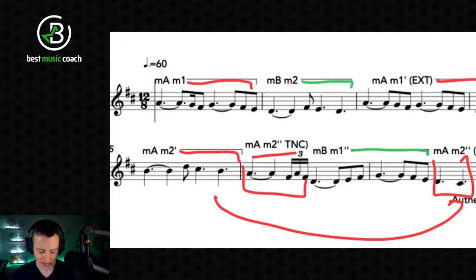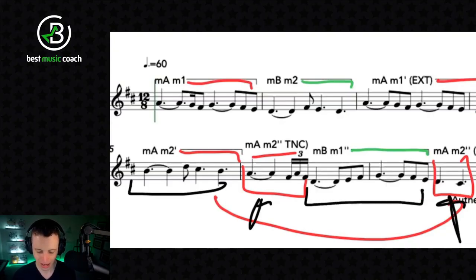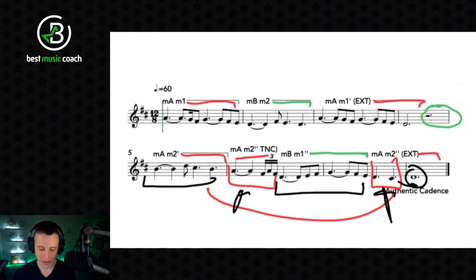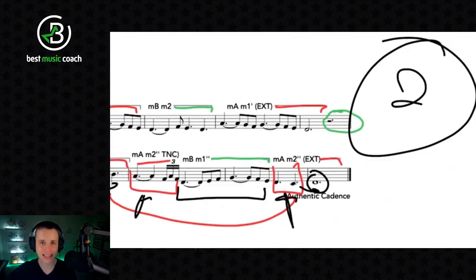So we basically have the first half of idea 2, the second half of idea 2, and then we have idea 1 stuck in the middle of it. How wild is that? And then idea 2, we could think of it as extended, that it comes back to the 1. We're in the key of D major. That right there is just so cool. So again, what do we see? 2 ideas. That's it. It's not complicated.